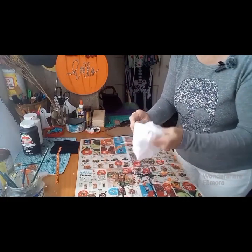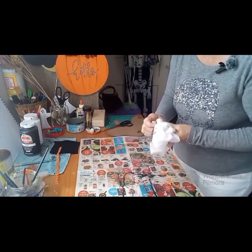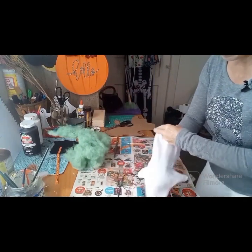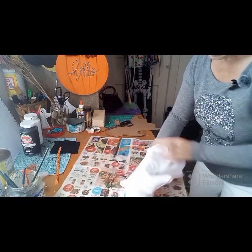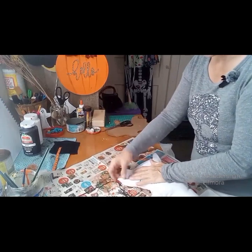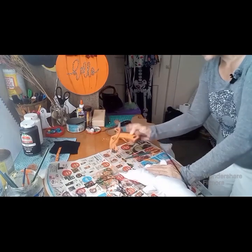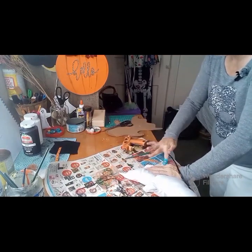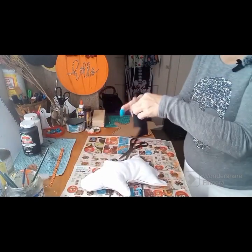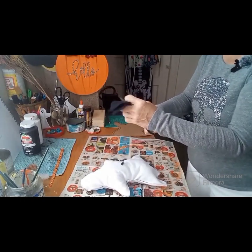Now, this is optional. I did turn my other one inside out, but I want this one to look a little different. Once you get it nice and full, seal up the bottom. I'm going to cut out the eyes and mouth. I'm going to fold my black material over like this so that I can get my eyes to look approximately the same. I'm just going to cut out an oval shape.